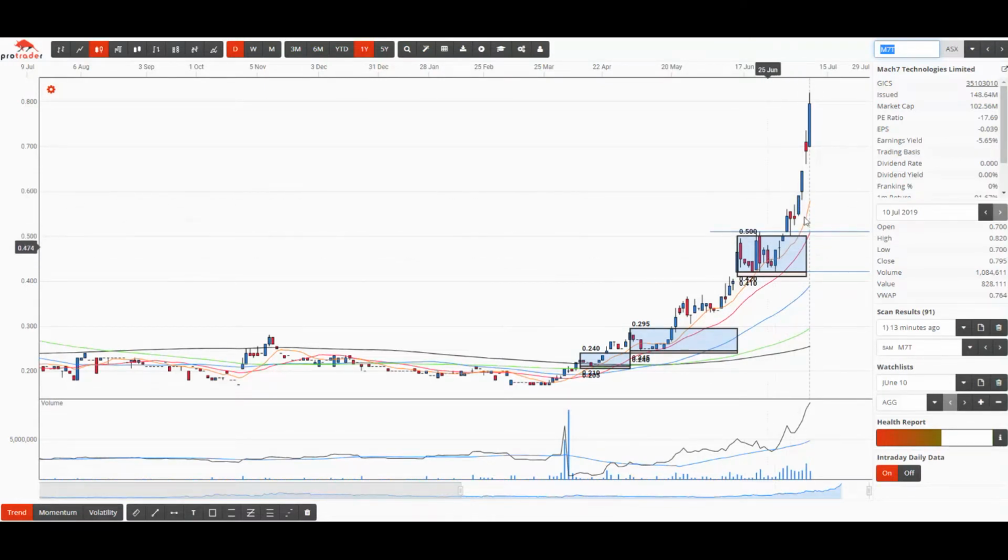It depends on you, but then it breaks out again aggressively and you might sell half of your whole position again and keep the other half, or you might sell all of it. It just depends on what strategy sits well with you. But the fact is, maybe this company's going heaps higher, and so sometimes it's nice if you believe in the fundamentals and you believe in the story to keep a little bit on the table, but it just depends on personality and what makes you feel comfortable.